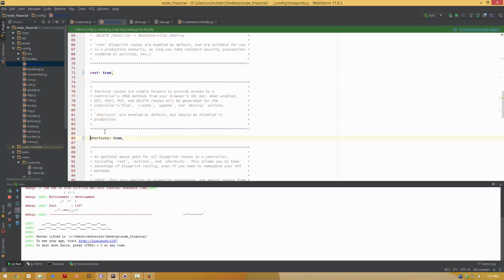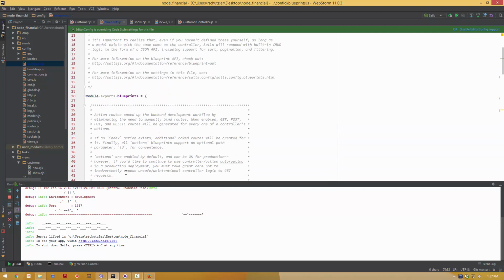For now, we're going to enable those, but note that it says shortcuts are enabled by default but should be disabled in production. That's because in production, you don't want anybody to have access to things like update, destroy, or create. You want to be able to limit that to operate within the constraints that you set in your application.